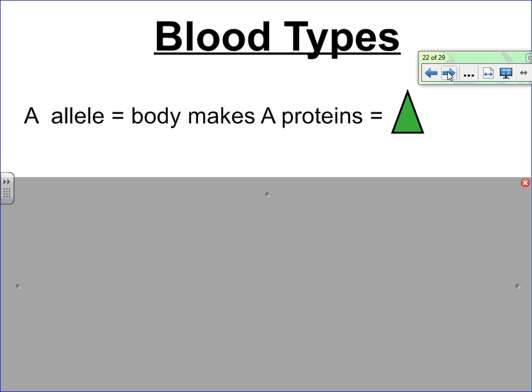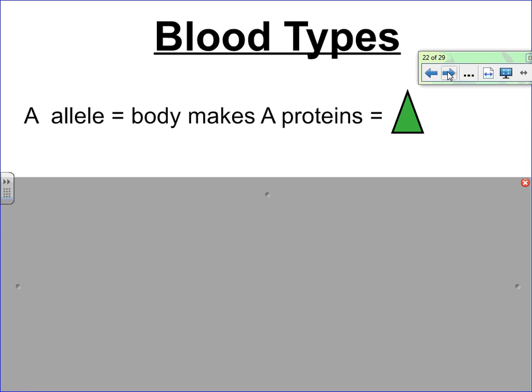So how does this work? Well, the tricky thing here is that there's actually three different possible alleles that you have. Typically, when we've looked at traits before, there's only two alleles. There's either a big B or a little b, or a big H or a little h, and there's only two of them. However, when we look at blood types, there's actually three different alleles that exist here. So let's go through these a little bit deeper.